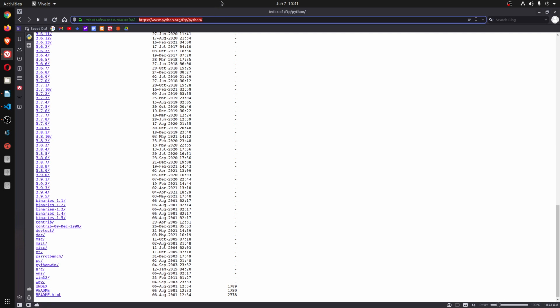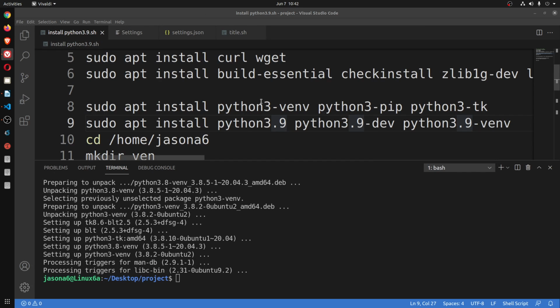So this way is different from installing from source. I can only say 3.9. The newest one is 3.9.5, but I can't say that. I can only say I can install 3.9.